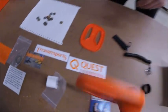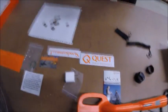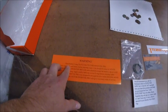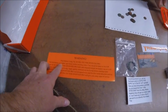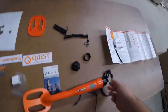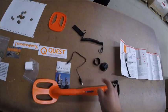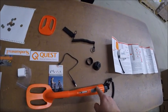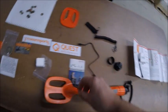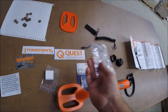It's made by Quest. It's a nice machine, but the fatal flaw is this. The instructions tell you to turn the battery cap tightly and firmly before entering the water. How are you going to do it if the thing is broken? Yeah, it just breaks. The charge cable, there's a rechargeable built in. It's got a one-foot charge cable. It comes with a charger. It's got an extra gasket. I got an extra one.